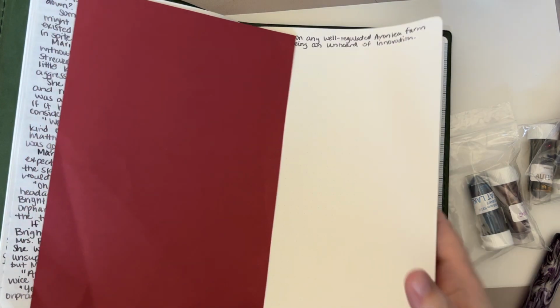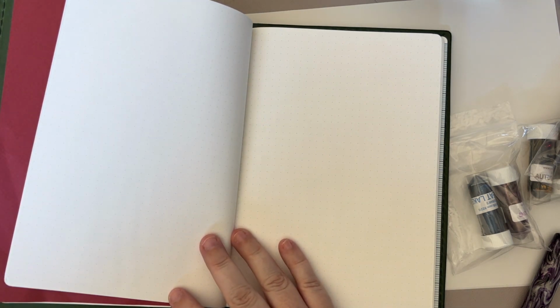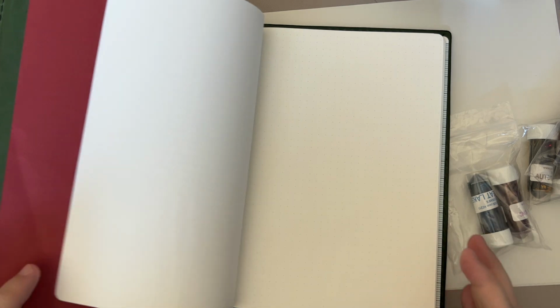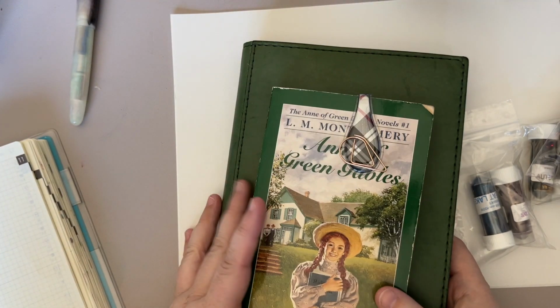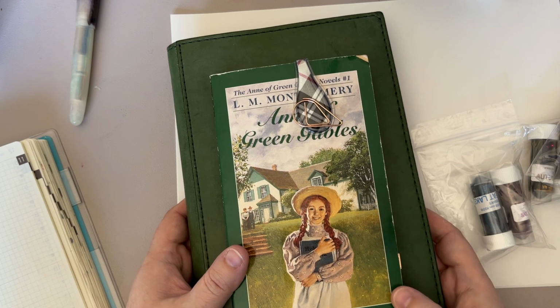I haven't decided if I'll do a whole spread of pages or if I'll just do one page and then one page and one page. Doing one page significantly slows down the progress, but this way I don't get burned out on it. If I at least do a page, I know that I'll be happy with that. So that's what I'm going to do to incorporate that into 30 inks. And we'll show some of this off some more as I progress on it. I just think it'll be kind of fun and interesting. So if you're interested in that, stay tuned. If you're not interested, you could skip these videos.